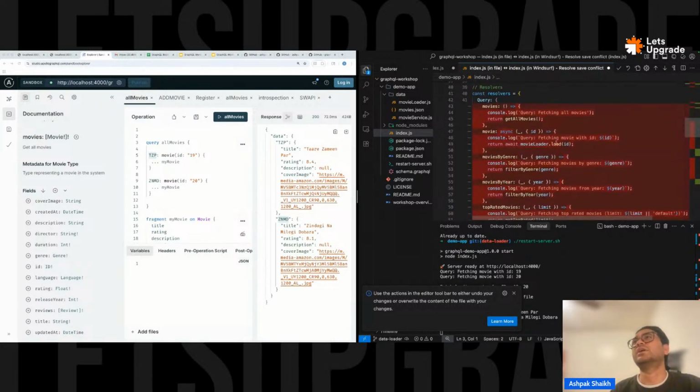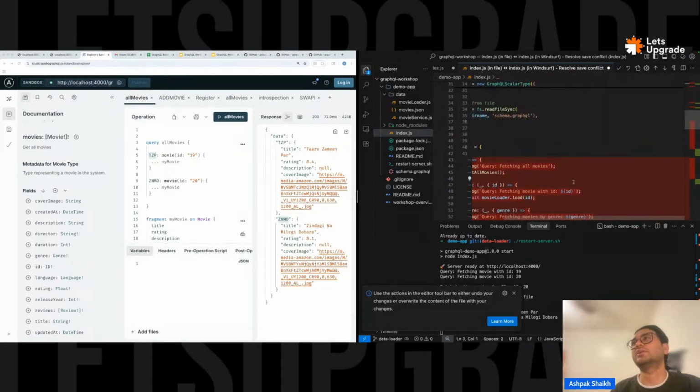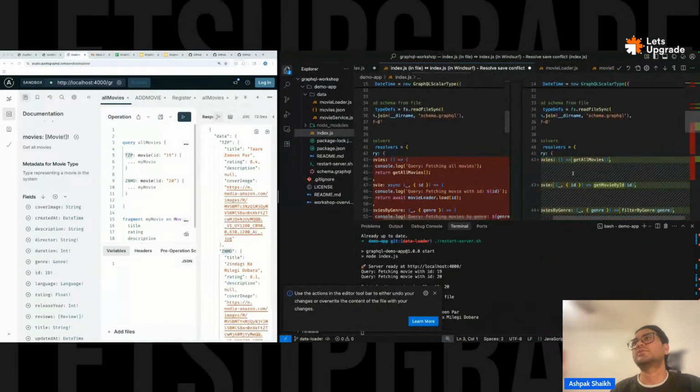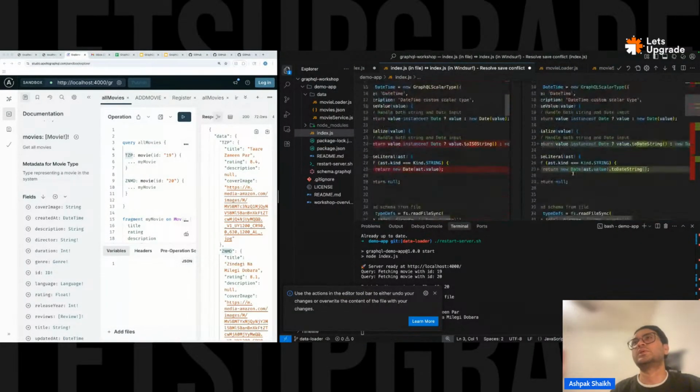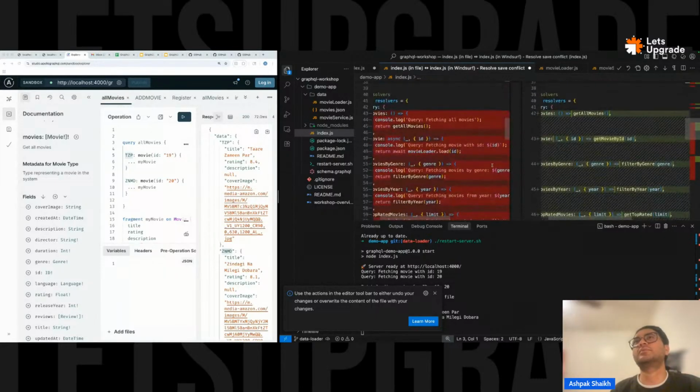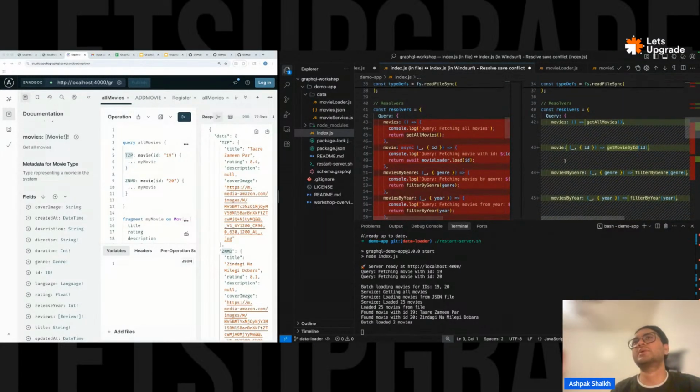Yeah, here you go. I think it was somewhere stashed on my local. So if you see this, all the data fetched, especially the get movie by ID, I've changed only that. Get movie by ID is actually calling movie loader dot load, and that's something that I wanted to share. This one line is very important.